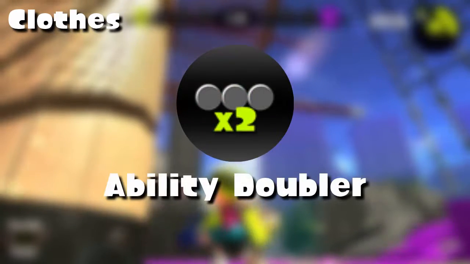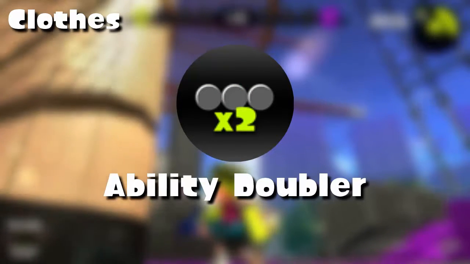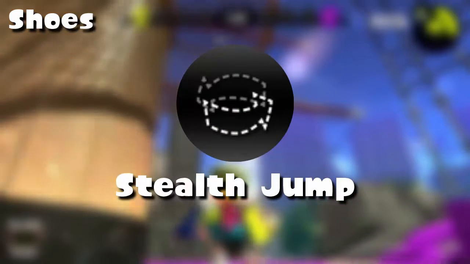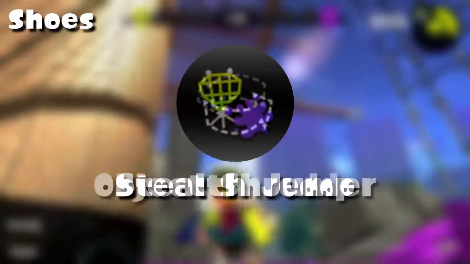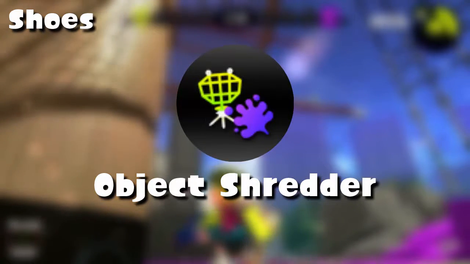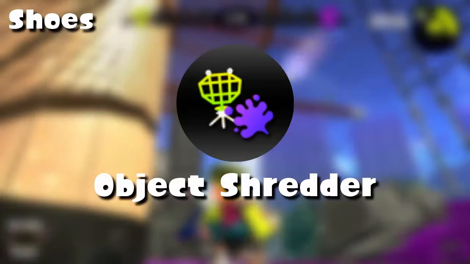Ability Doubler, unique only to the Splatfest T, doubles the effectiveness of the abilities on that piece of clothing. Stealth Jump allows you to super jump to anyone on the map without leaving a mark showing the other team where you're landing. Object Shredder makes it easier to get rid of breakable objects created by the enemy team, for example sprinklers, beacons, and bubbles from their bubble blower.